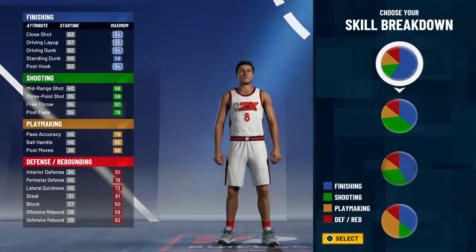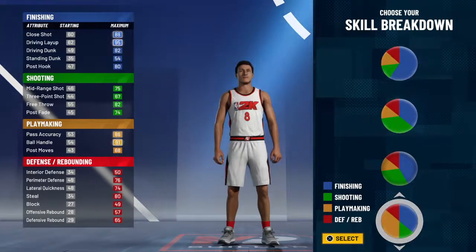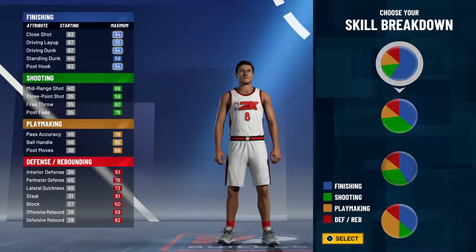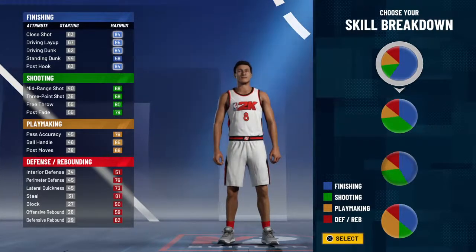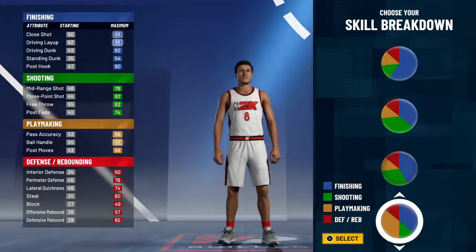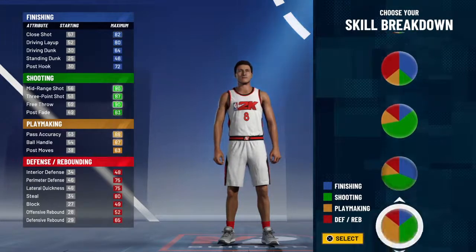Don't make the offensive threat build from last year, essentially is what I'm trying to say, because you'll be a defensive liability. But if you want to, I'm sure there's a way you can make it with 5 defense. Personally, I'd either go with the pure blue pie chart, which you won't be able to shoot with. However, you'll have driving dunk, you'll still be able to get playmaking badges and defense.